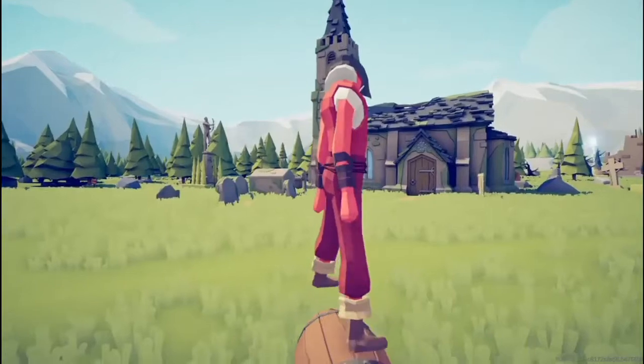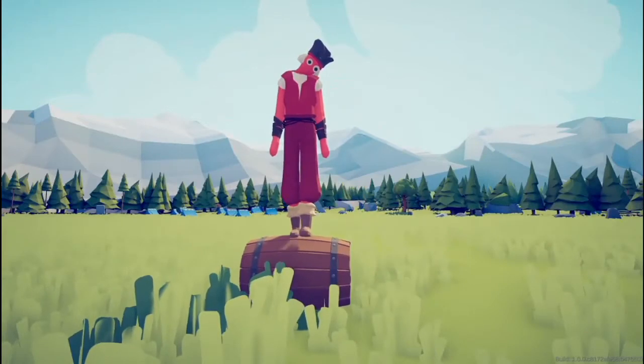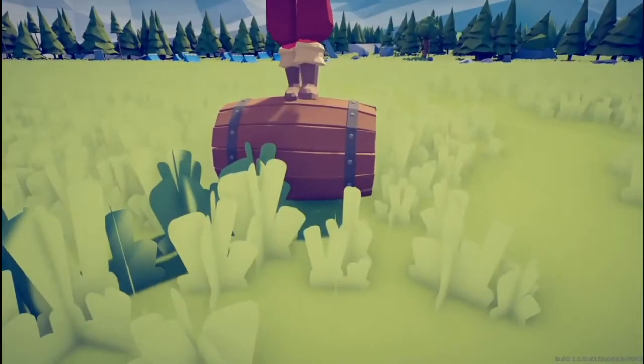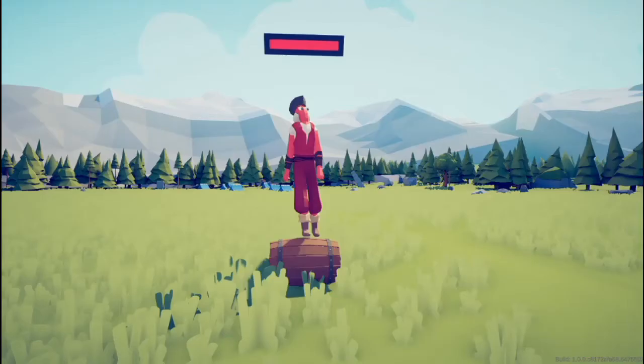Where did he come from? Where did he go? Where did he come from? There's so many questions to be asked. Why does it look like he's about to fall off the barrel? Why is he on a barrel? What the fuck is wrong with his neck? There's one answer to everything. This is the answer.